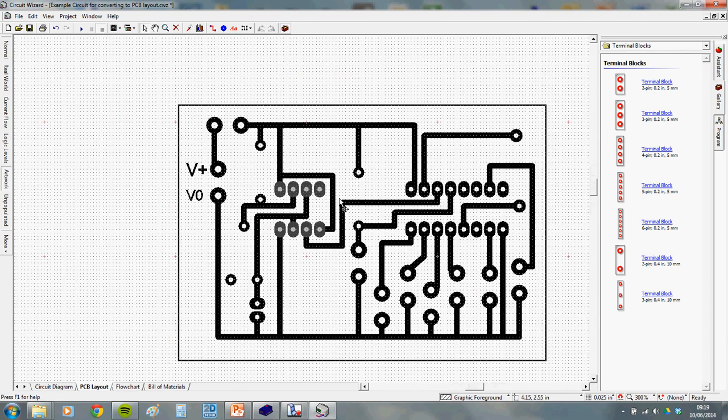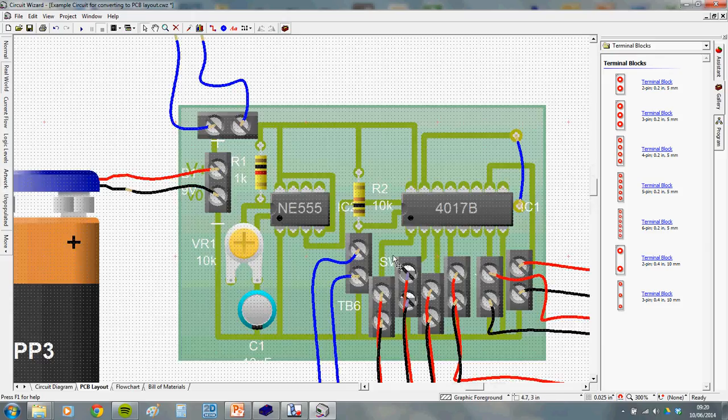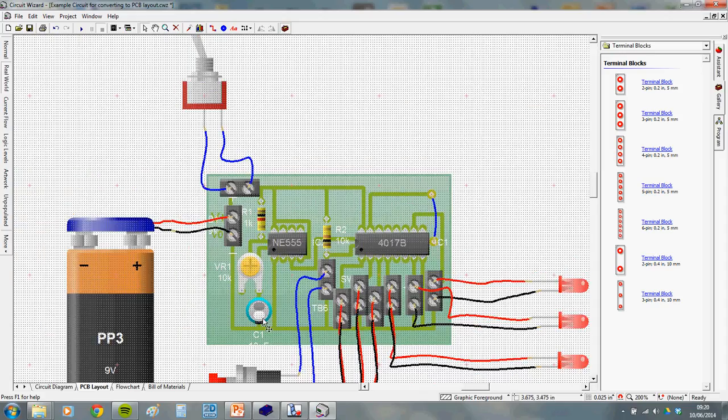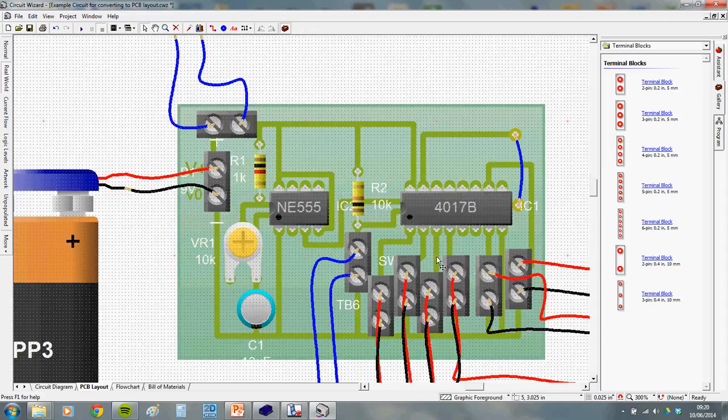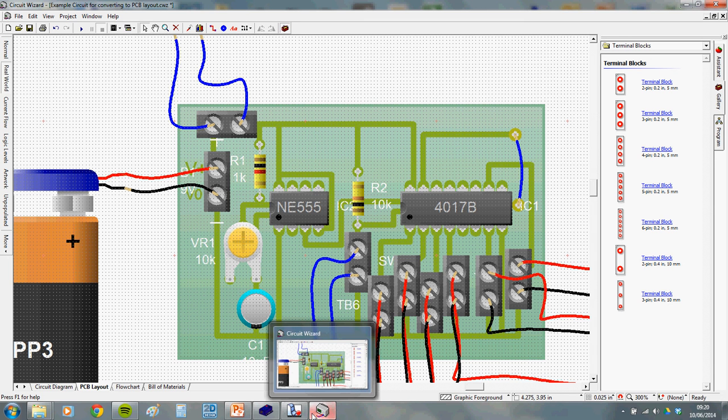Basically, I'd like you to go around then and label everything else on your board and put your name on it as well. So I would expect you, for instance, to be labeling plus and minus for all of the LEDs. You should label the values of the resistors, so I'd put 1K, 10K, the capacitor, label it plus and minus. You could label on and off, you could label pin 1 of the chips and put your name on it. So I'll pause it and I'll come back with a fully labelled board, and then that really will be the final bit you need to do, assuming it all works.